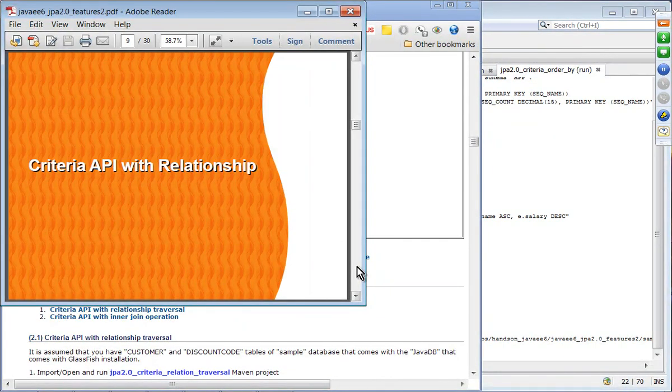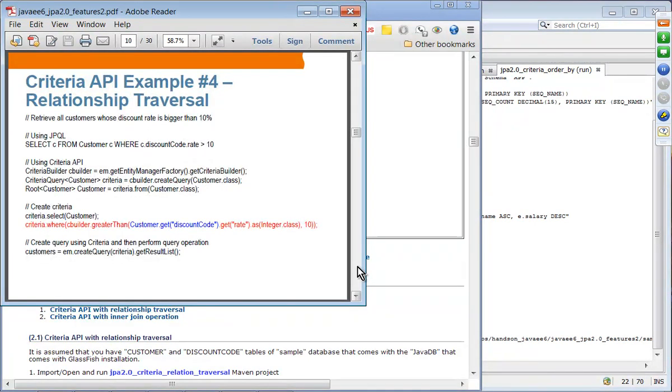Criteria API with relationship. So far we have worked with just a single entity and single table. Now we are going to work with multiple tables which are related. Here again this is JPQL. What we want to do is get all the customers whose discount rate is greater than 10.